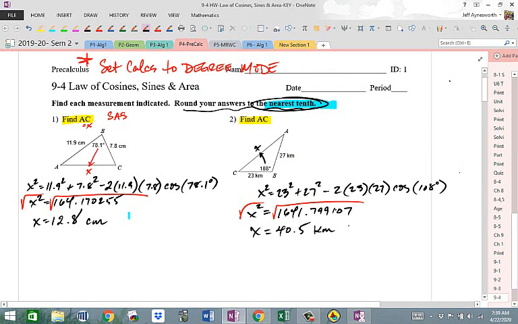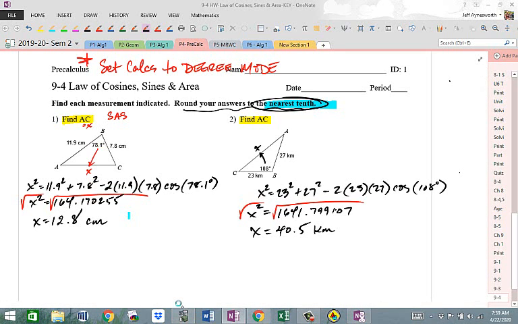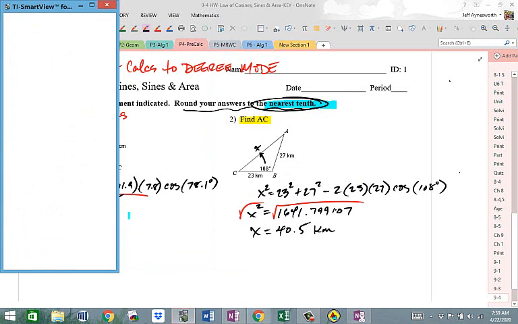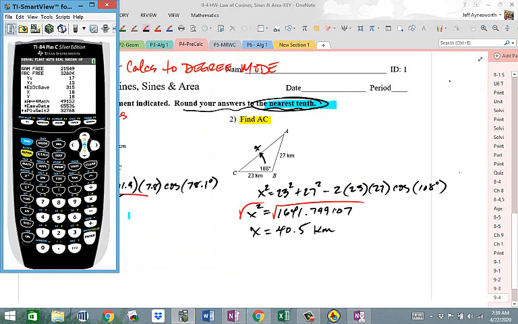Okay. Now, since some of you guys in pre-calculus have the T84, let me show you the recall feature, because it is kind of nice. In fact, it's easier to use the T84 on this lesson than the Desmos calculator. But not everybody has a T84 at home. So, but here we go. Watch this. Okay, so when you enter this in, so you take 23 and you square it, so there's a square button right here. All right, and then you got to add 27 squared.